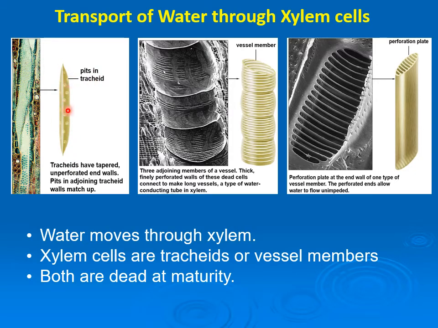Pits ni ada lubang-lubang kat tepi sisi dia. So that is how. So normally this trachea normally it will be located side by side with the vessel member. Why? Now it is important because why? Because when water movement it can be very fast, right?